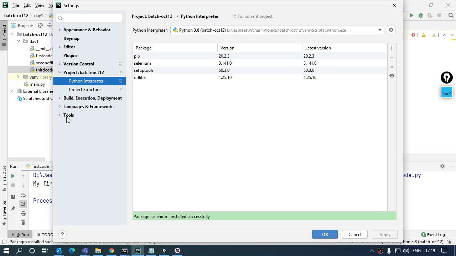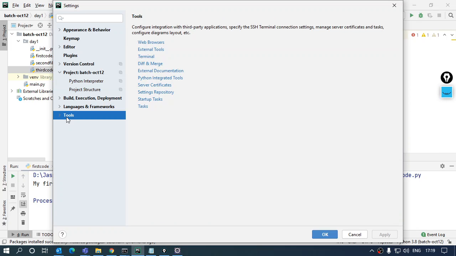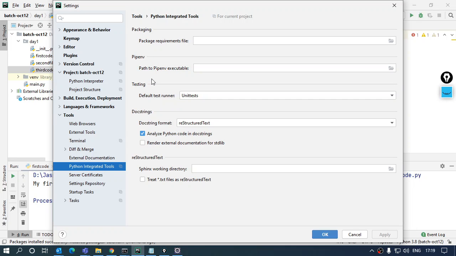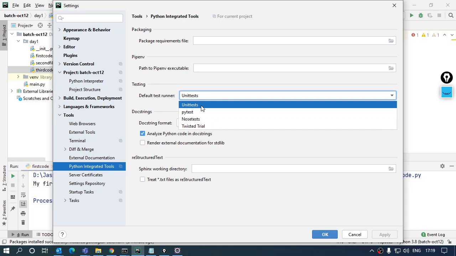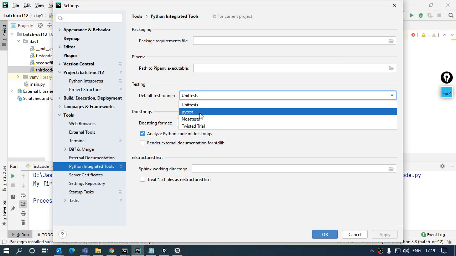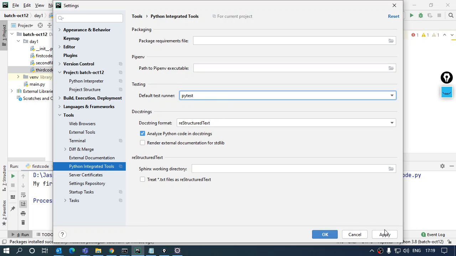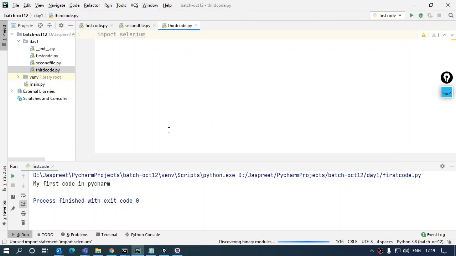After this, the second thing that you need to correct is, whenever you are running the test cases. I'm covering it right now so that you can make the changes and work freely with the project without worrying about whether you have changed the project or not. By default, the test runner in PyCharm is unit test. We are going to work with PyTest, not unit test, because PyTest has more features and improvised commands. So PyTest we are going to use. Just do this, apply, and OK. That's done. That's the setting you need to do.